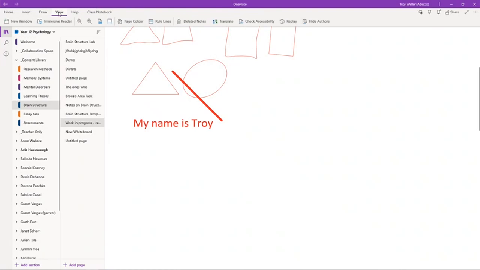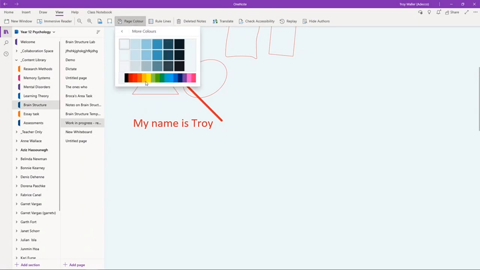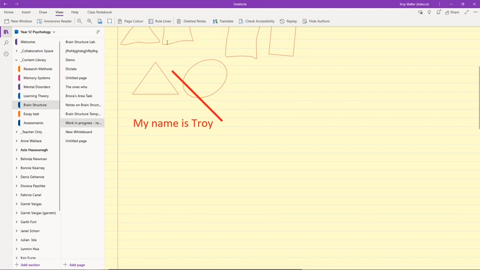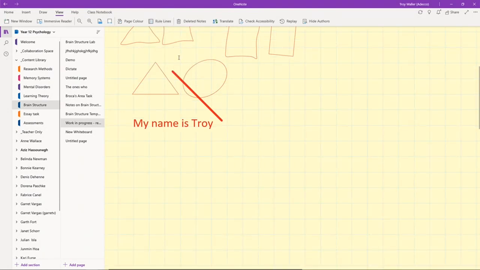Now, the other thing we can do with the View tab is change the page colors, which is nice. Maybe a little bit hard for you to see here, but you can see all the different colors we could change the page to. Really easy to do. The other thing is we can rule lines. Now this is really good, especially when the kids are using it as a digital notebook. They can actually just have a pen and paper experience just like they would in a notebook and be taking notes, etc. The other thing you can do is throw in grid lines, so you can be using it for maths, for example. You could start to draw your shapes, plot points, draw histograms, all that kind of stuff in there as well.